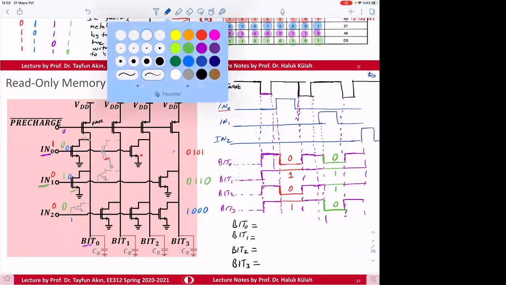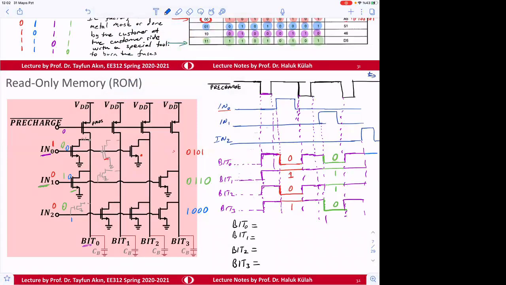So the blue one is going to be like this, but this will be pulled down. This will be pulled down, this will be pulled down. So therefore the data is going to be 1, 0, 0, and 0. So in the time domain, you can select this and then read the data.